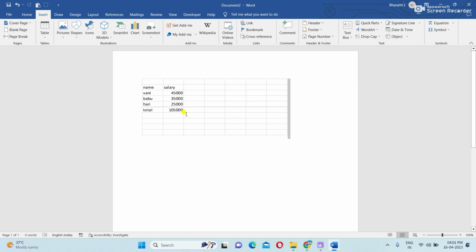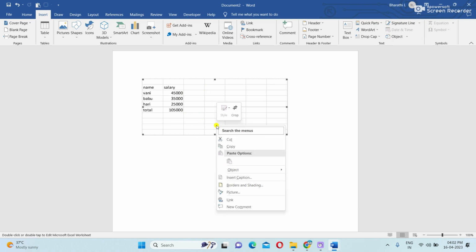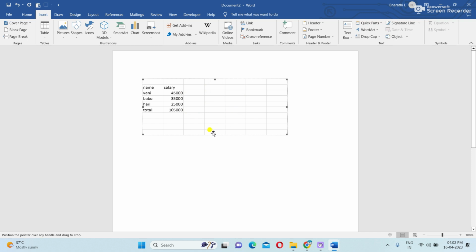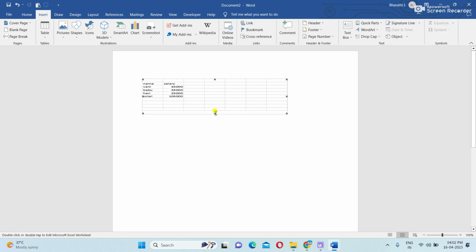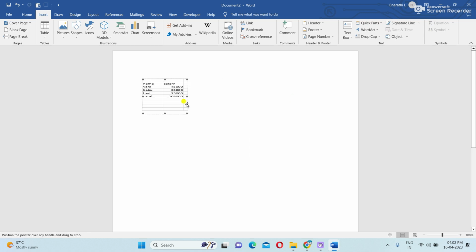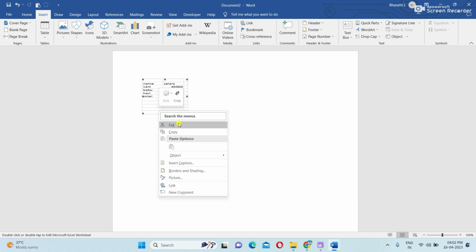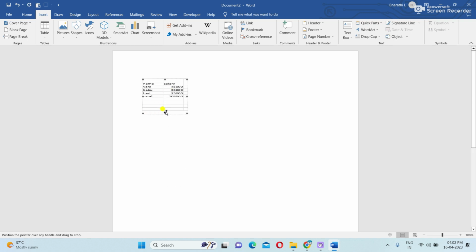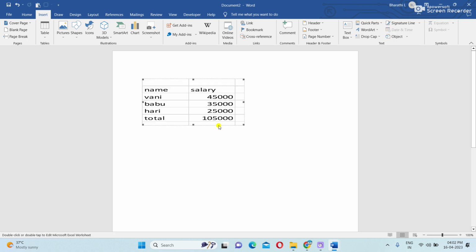It is inserted. Now here we have some extra area, I want to remove that. You can right click the mouse, the crop button is showing, you can click crop. You can adjust the chart area. So now I want to remove all this unnecessary area. See, cropping, like this. Now right click, you can press crop, you can select it. Now however much area you require, you can crop it like this. Now it is closed again. Right click, crop, you can select it. Now see. Okay, now I want to extend the size like this, you can press it. See.